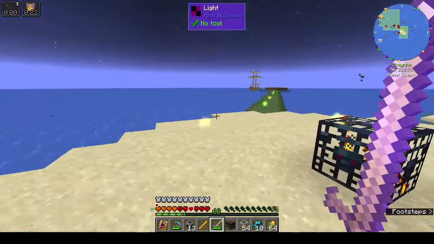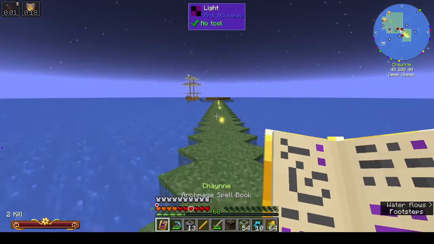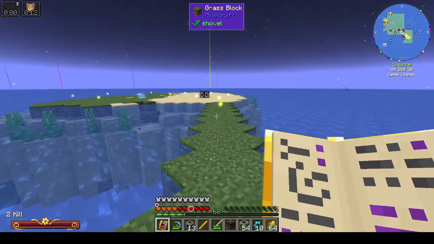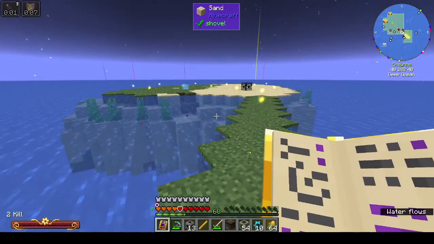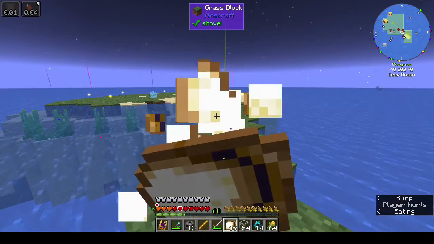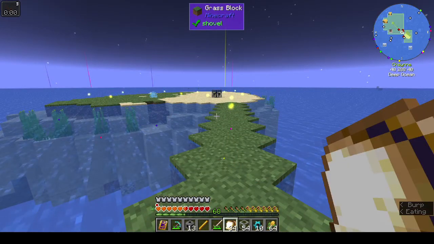And that hasn't made any difference. Okay. I also have like looting some foolishness. Looting 3. That's supposed to be the good one. Oh, I need to eat. Eat. Yeah. Need to eat. But at least we got membranes, which is pretty cool.